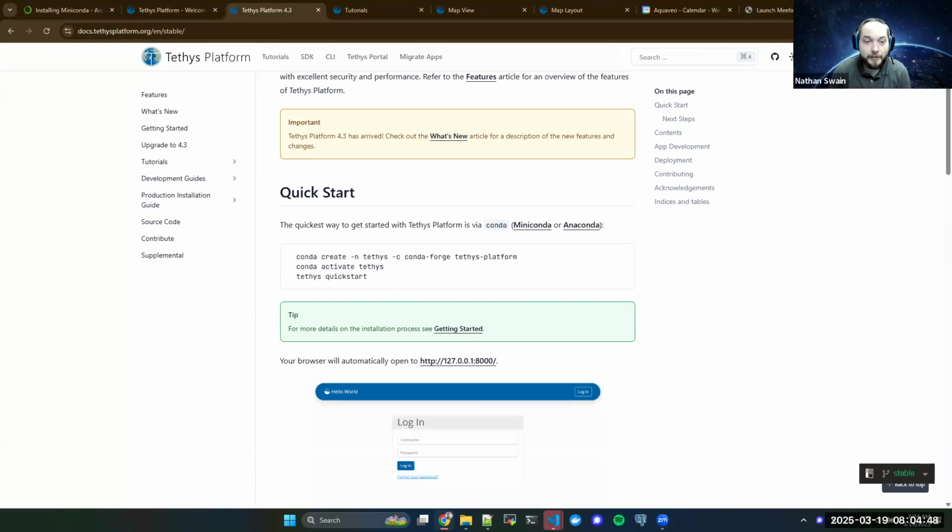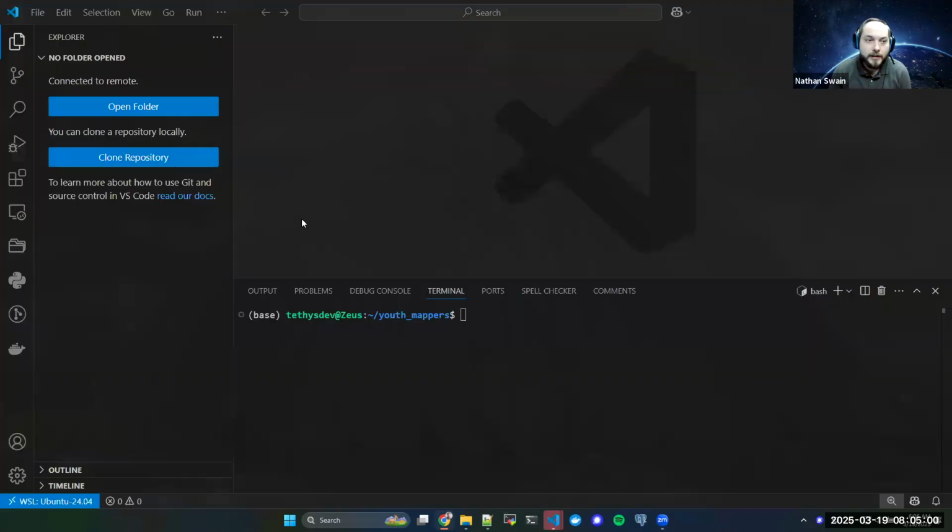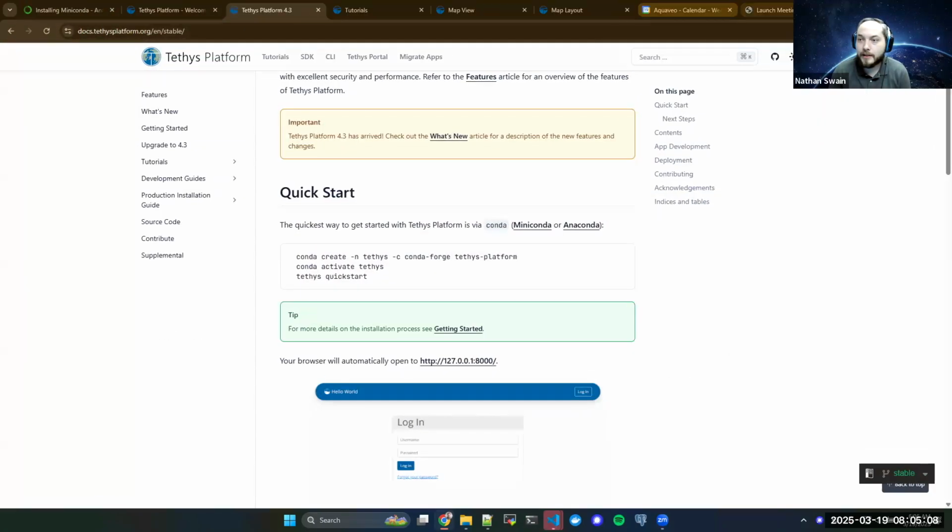Now, when you're working in Tethys Platform, you'll be using a few different files in what we call a scaffold, which I will show you shortly. So I like to use a code editor, and my favorite currently is Visual Studio Code. And again, you can find that online.